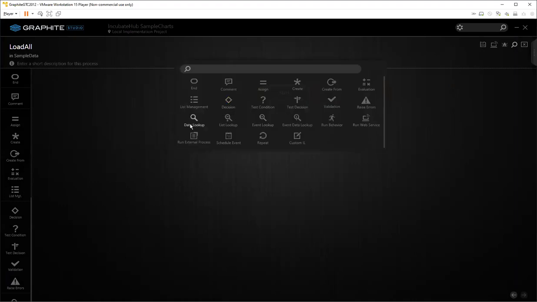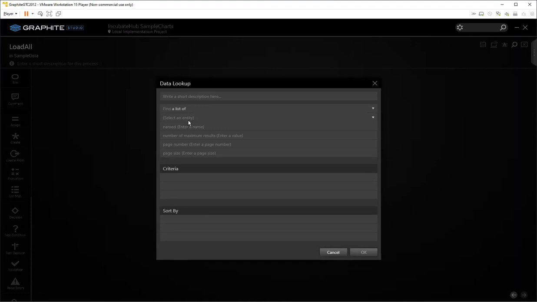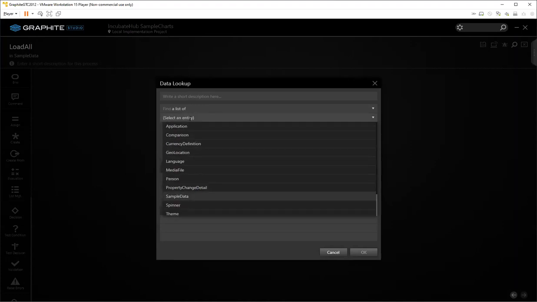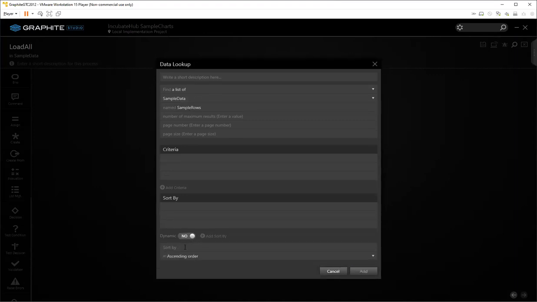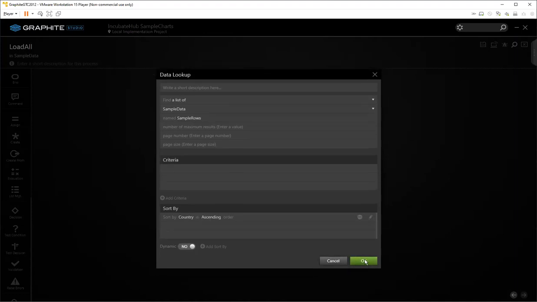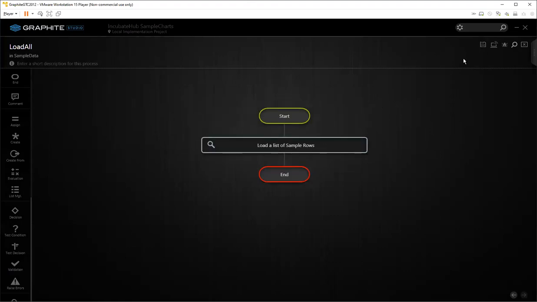Here I'm going to do a data lookup. Find a list of sample data. Return as sample rows. And we can sort by country just for sample purposes. So that's a data lookup. That will turn into a SQL statement and execute against the database.